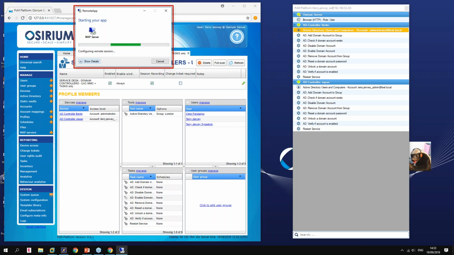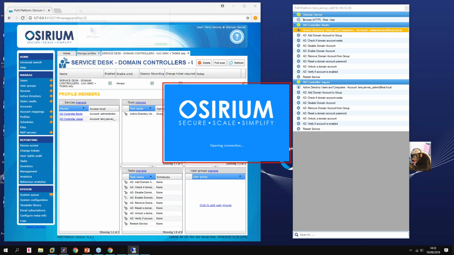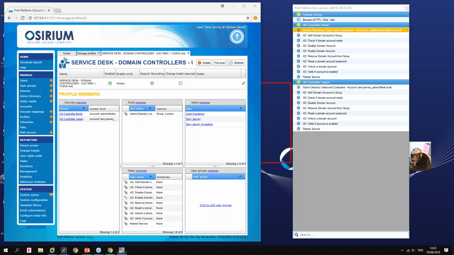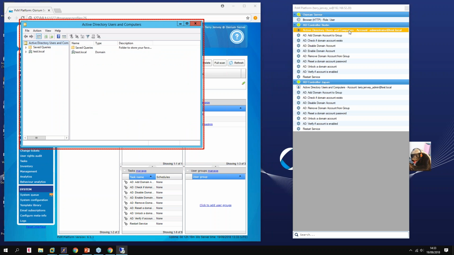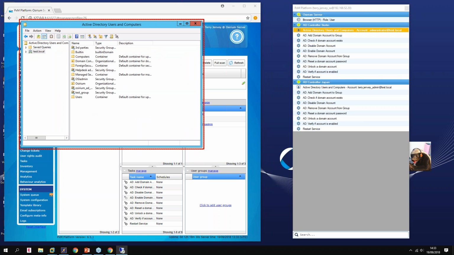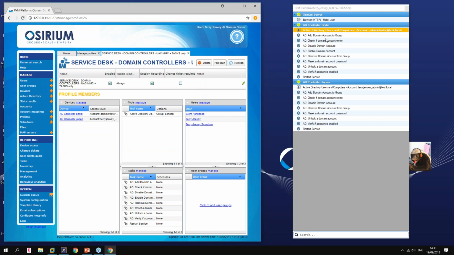But actually, let's take it a little bit further again. Let's really take least privilege to the next level. What am I doing in that MMC that requires full access to it? In this case, if it's users and computers, I'm going to be resetting passwords, adding users to groups, changing their accounts, which, yes, I could do with the tool, but actually, let's really tighten it up. Let's use tasks because it's quicker, it's more efficient, and it's more secure. So let's come out of that MMC and let's start to look at all the task options I've got available to me.